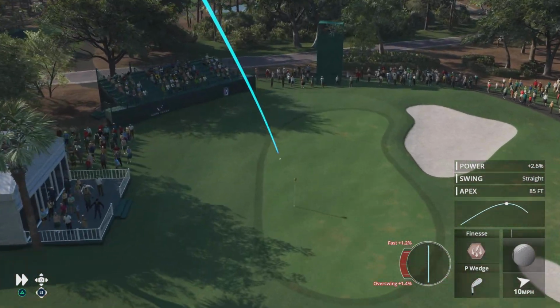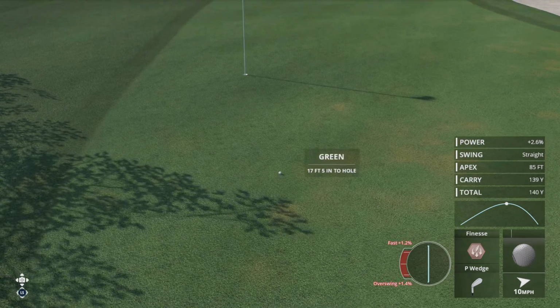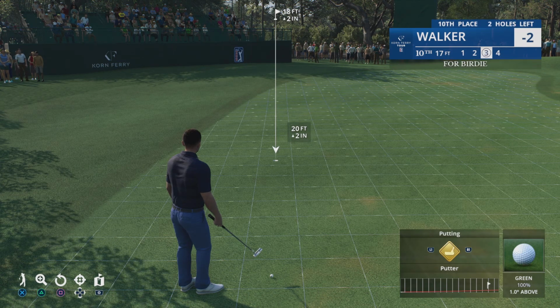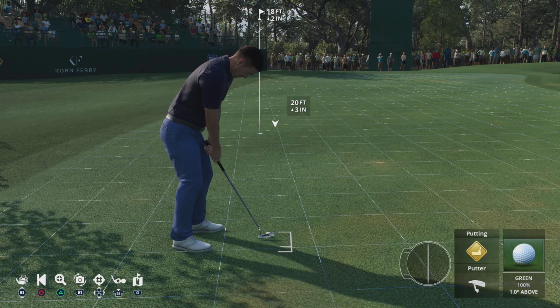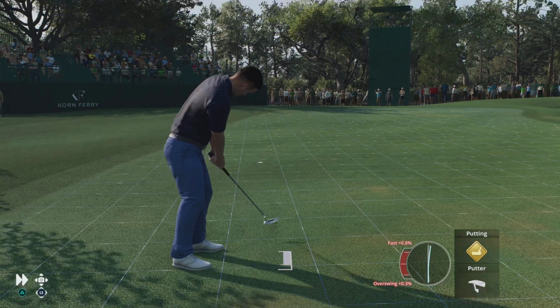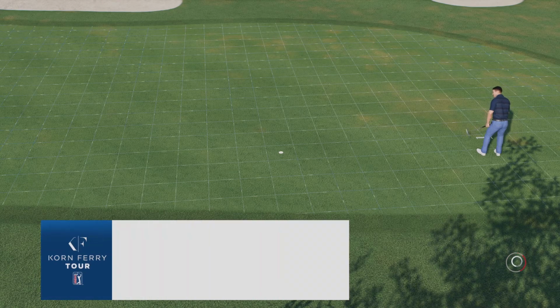That's tracking really well. Needs to go. Just coming up a little bit short, but it is a 17-foot putt. This one is going to be uphill. Not too much movement in this one from right to left. I am going to play it firm. That should take a little bit of the break out of the equation. Come on, turn. That is a good putt.